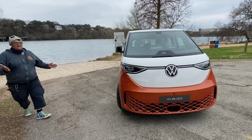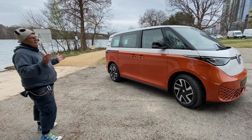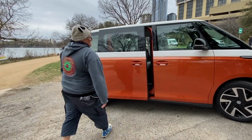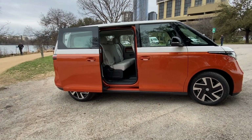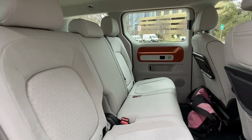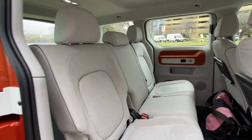And don't let the size of the wheels fool you. These are large wheels, so this van doesn't look as small in person as it is in photos. You're going to get sliding doors, of course, electric on both sides. You can see the interior a little bit here. If you want, you can go in there, give it a quick look. And we'll show you the front from the driver's side in a second, but you get a feel for things.